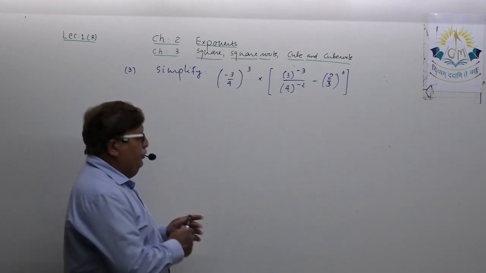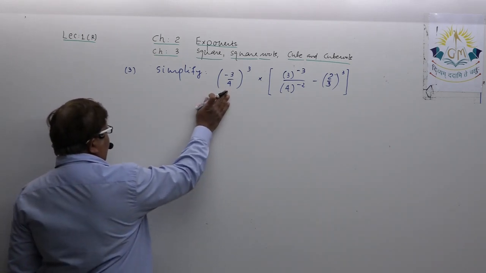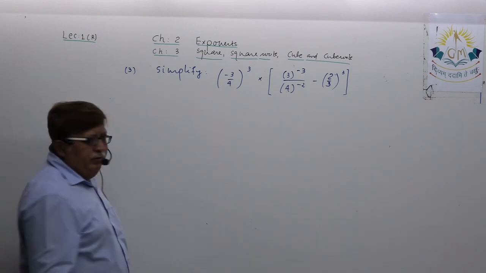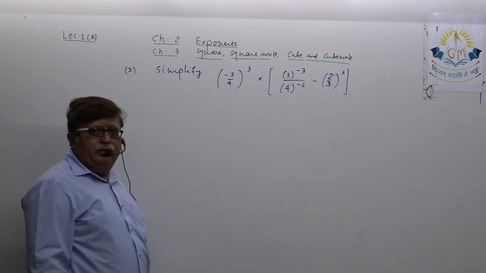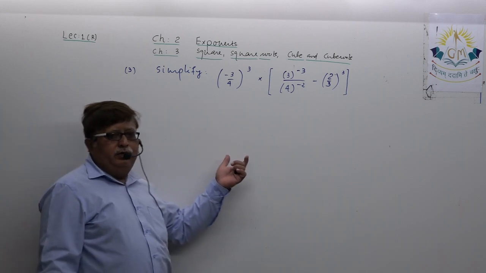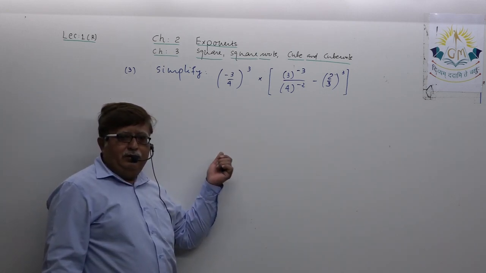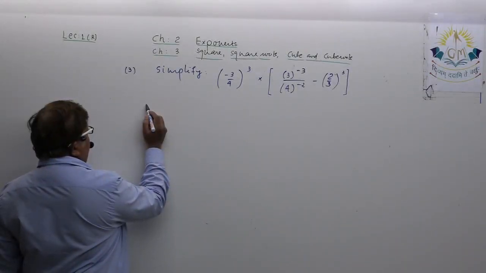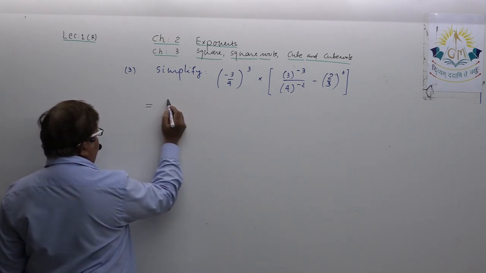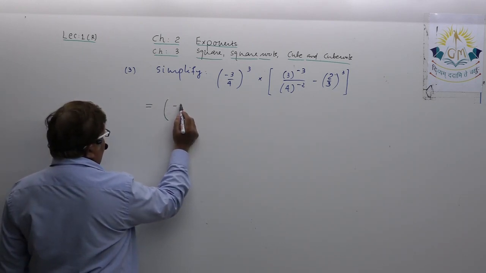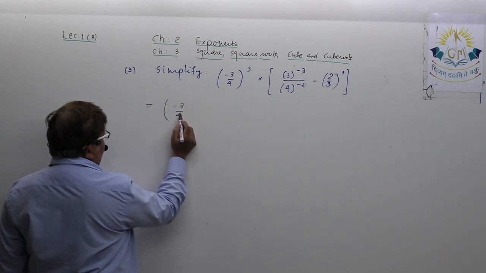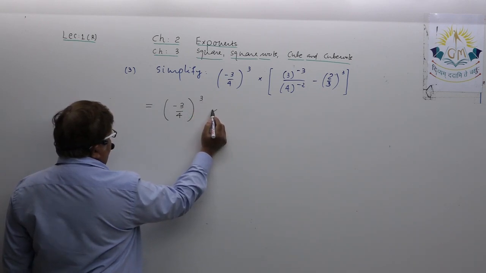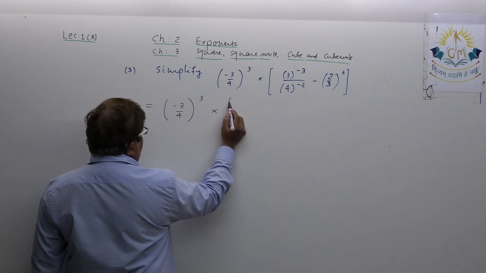Okay. Now what to do? See, I am not touching this term as of now. I am not even writing the question again, it is in front of you. So what we are targeting directly, first step, let me write this as it is: minus 3 upon 4. Please check your basics. Okay. Multiplied by. Now see here, dear student.